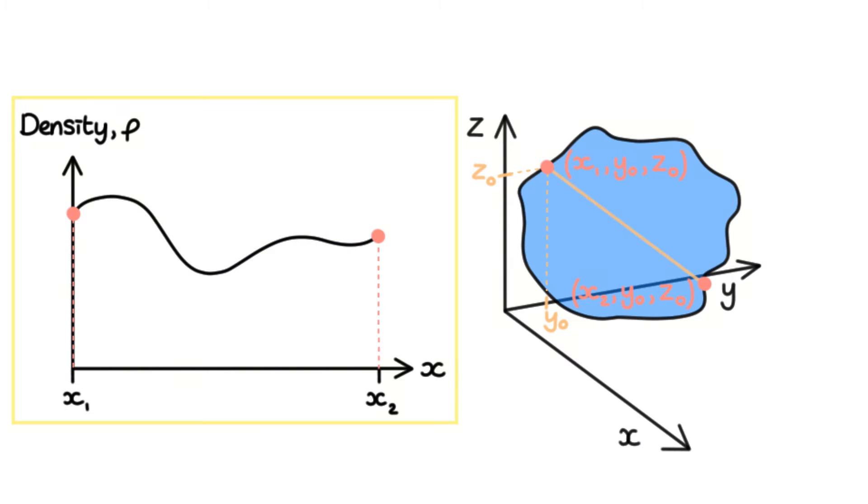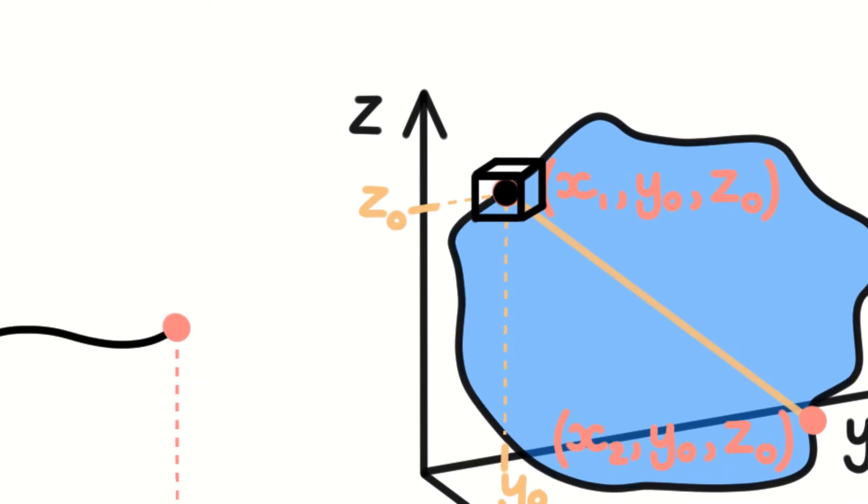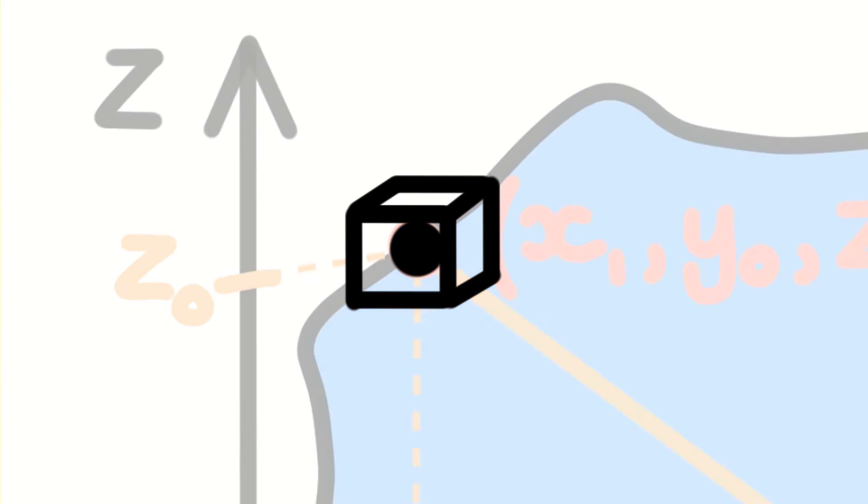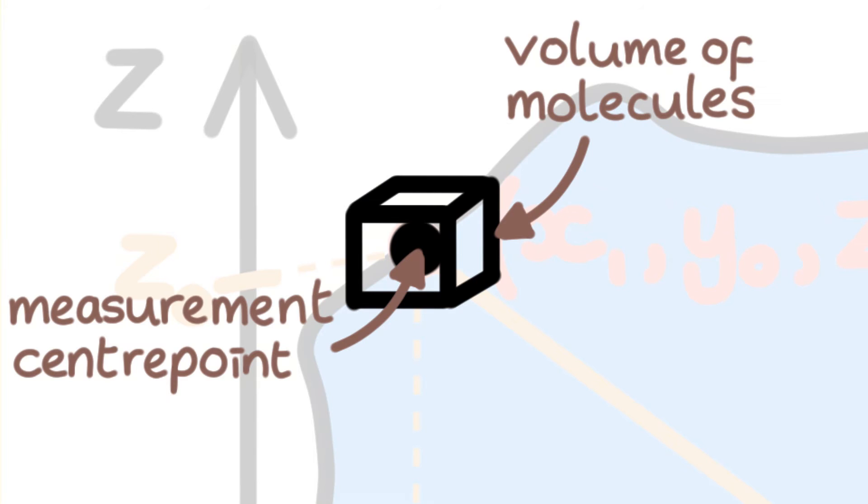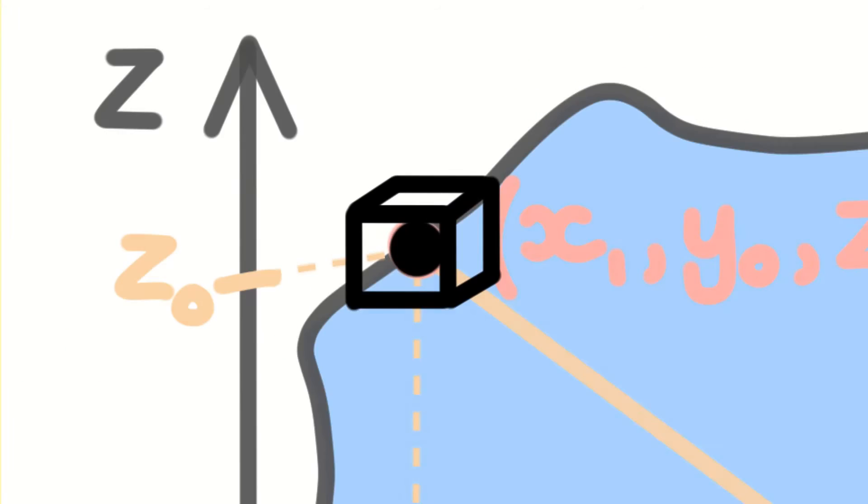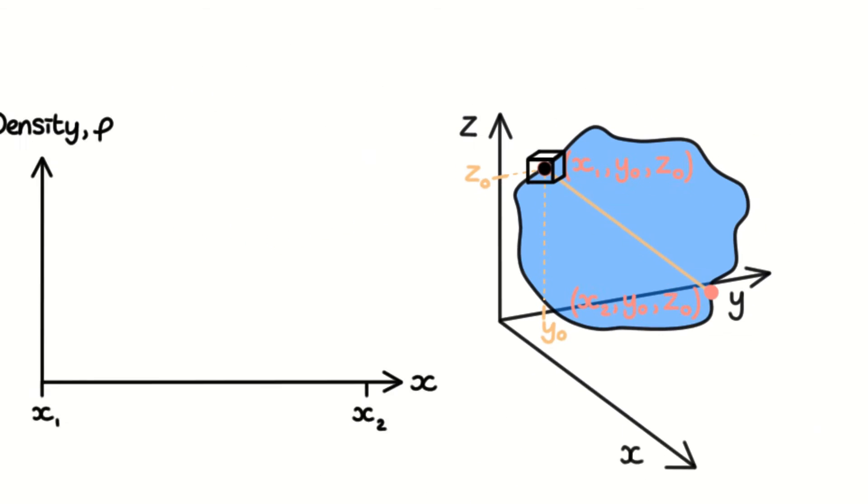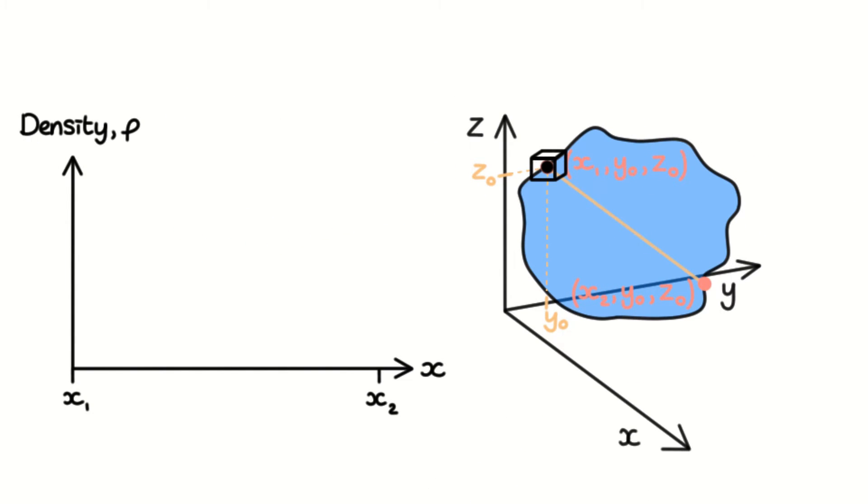You'd get something like this if you measured the density by considering a volume of molecules surrounding the point where you take your measurements. As a side note, we will use a cube to represent a volume of molecules in this video. So the average density of the volume surrounding this point would be this on the plot and so on.